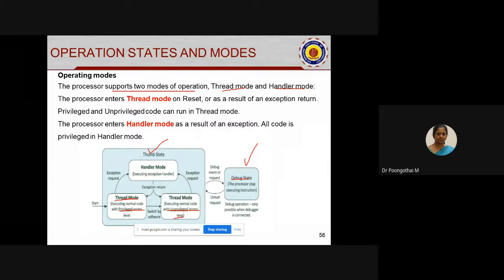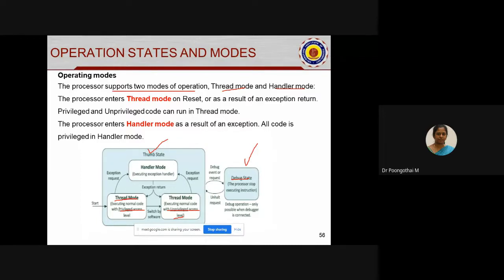So what is privileged and unprivileged? Privileged can access all the resources. When the program is running with privileged access level, your program is able to access all the resources in the processor, that is all your peripherals, external devices and external memory.